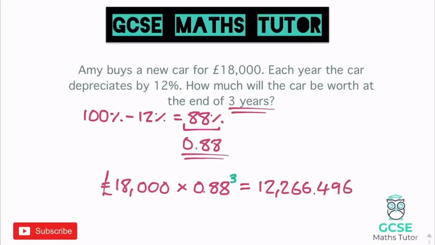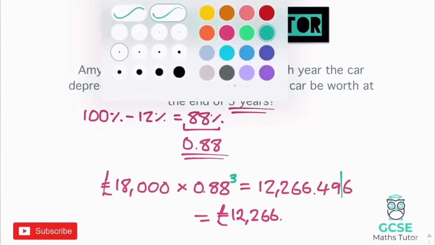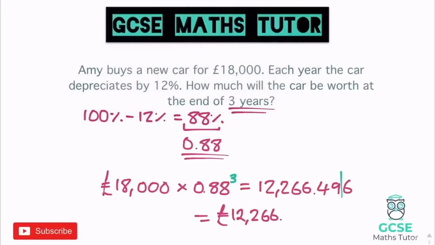And obviously we are talking about money here, so we're going to have to round it to the nearest penny. So a final answer would be £12,266, and I'm just going to follow the normal rules of rounding, so I'll chop it off after the 9, and that rounds up to 50p there. So that 9 rounds up because of the 6, which rounds it up to 50p, so 0.50, and that'd be my final answer there. Again, just rounding to the nearest penny on any of these questions.